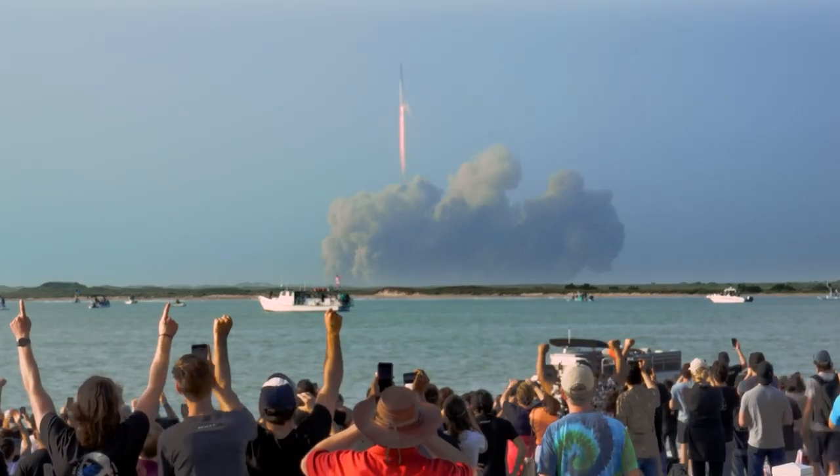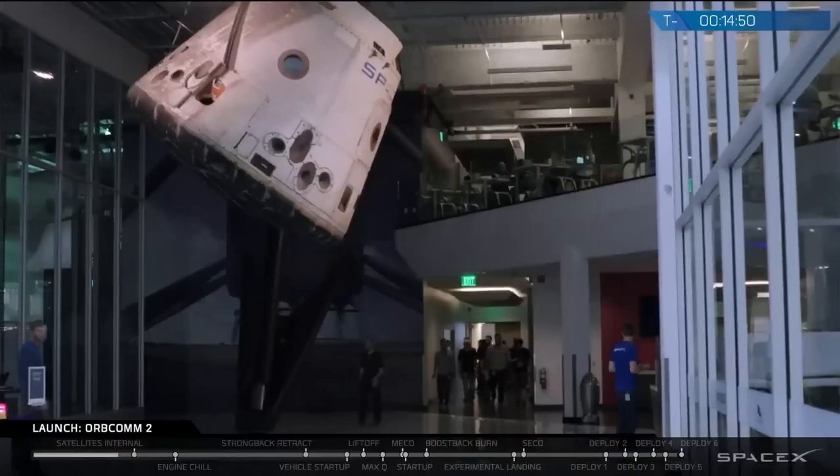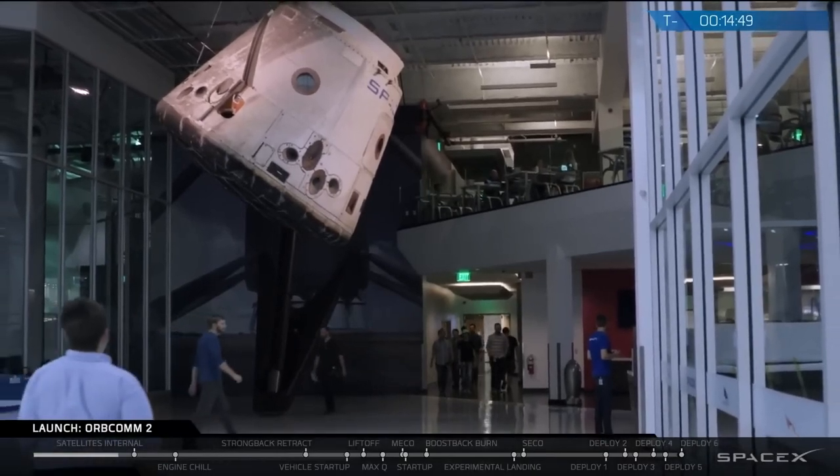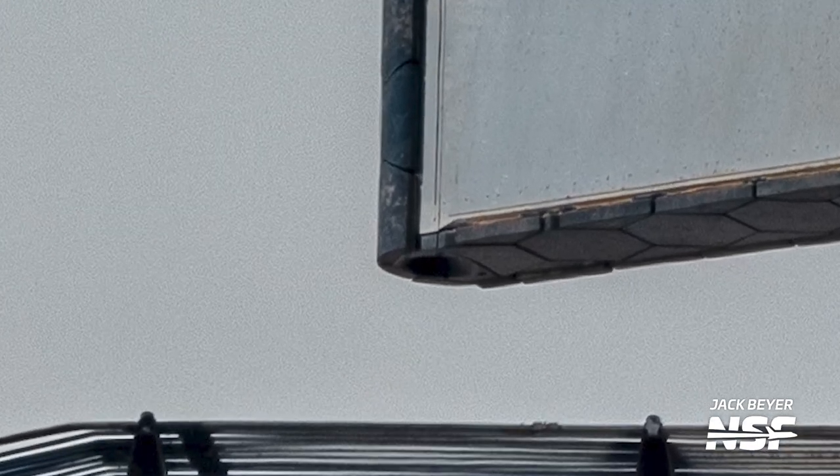We have liftoff and the crowd goes wild. When it first lit, people were sort of hesitant to raise their hands, but after it's well clear of the tower, everybody is cheering. Here we get our first shot of the folks back at Hawthorne, looking underneath the cafeteria in the Hawthorne production facility — cheers all around. Then more on-rocket footage: this one looks like it's on Starship from the forward flap looking down the rest of the stack. You can see the two grid fins on Super Heavy Booster, the aft flap, and the plumes of exhaust billowing out in all directions because there was no flame trench.